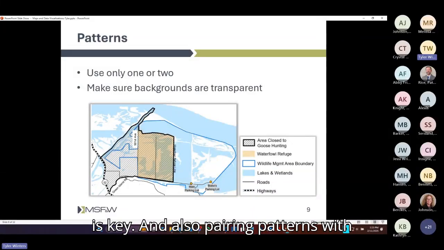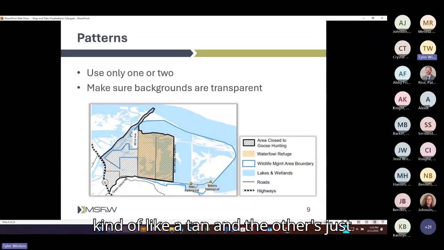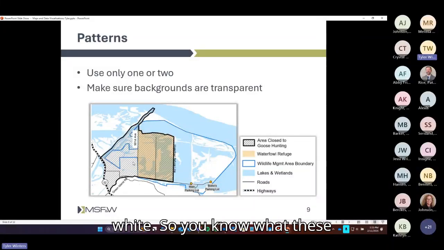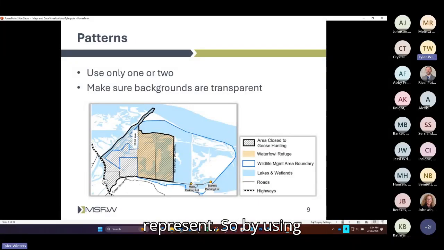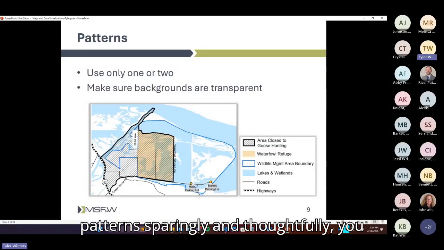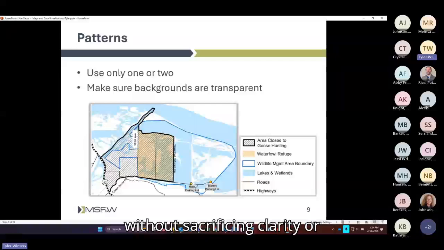And also pairing patterns with contrasting colors to enhance differentiation while maintaining accessibility. You could see these two patterns, they contrast from each other. You could tell one's kind of like a tan and the other's just white. So you know what these patterns represent and how much they represent. By using patterns sparingly and thoughtfully, you can effectively highlight data without sacrificing clarity or accessibility.